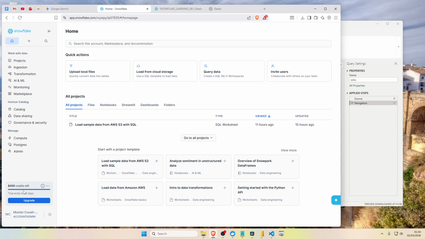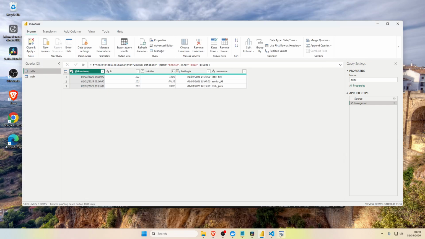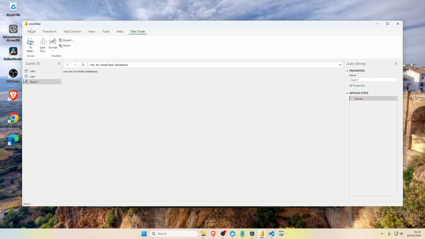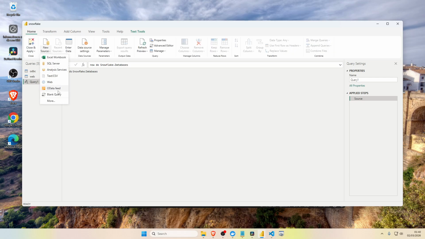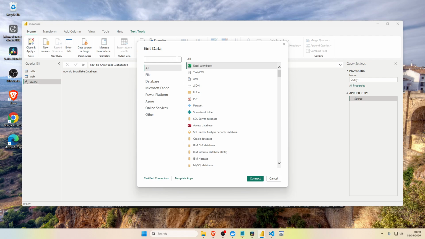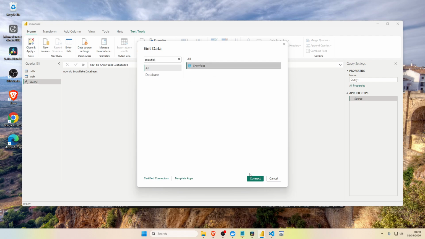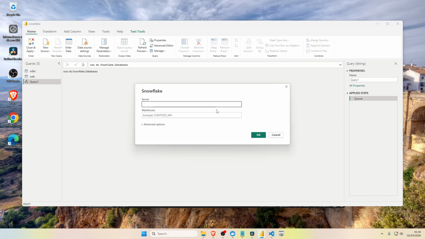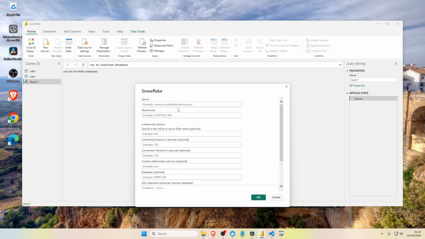here an account for a trial, and I have already done some Elastic videos before, but this time we would now do Snowflake. You see here we can even click New Source and then More and find Snowflake in the options, because Snowflake is very popular. We just have to say server and warehouse and then maybe something else.